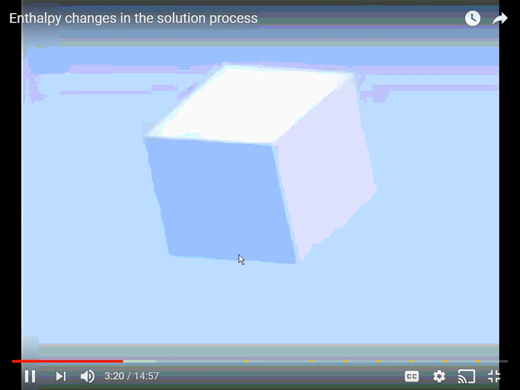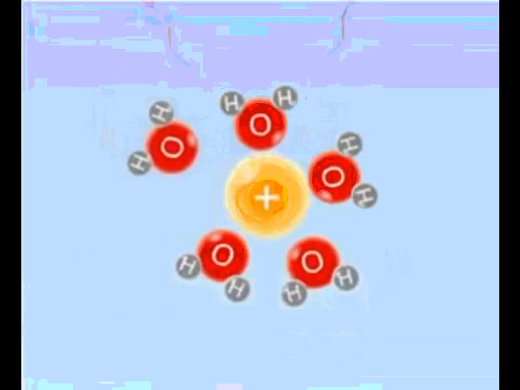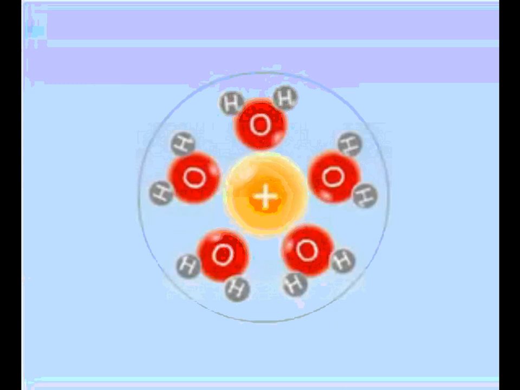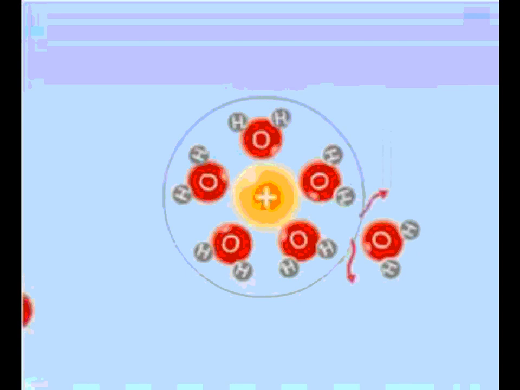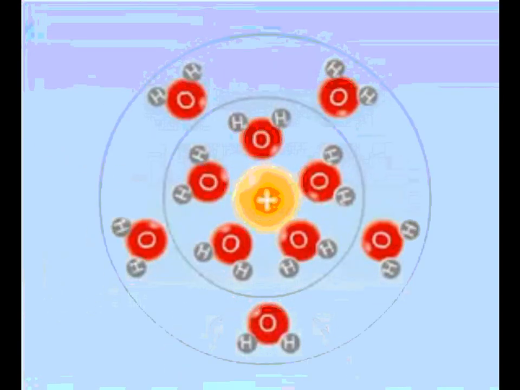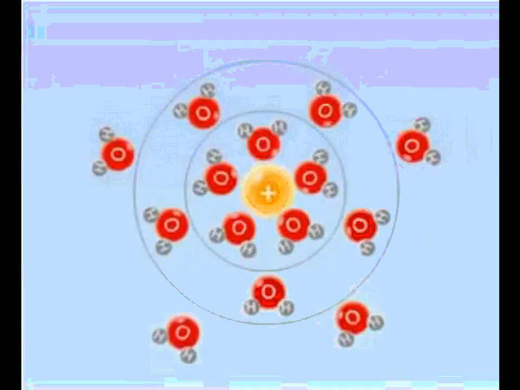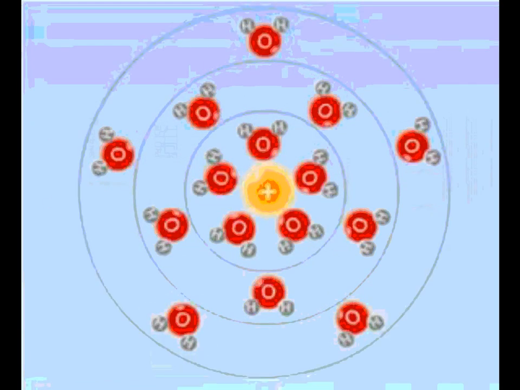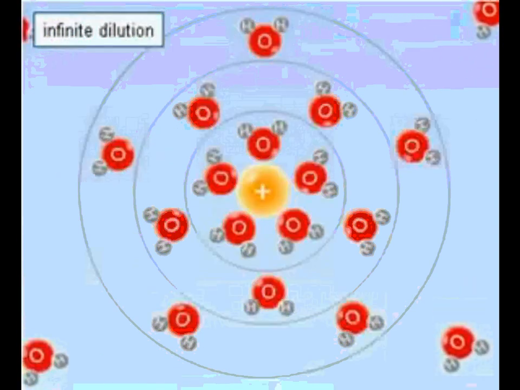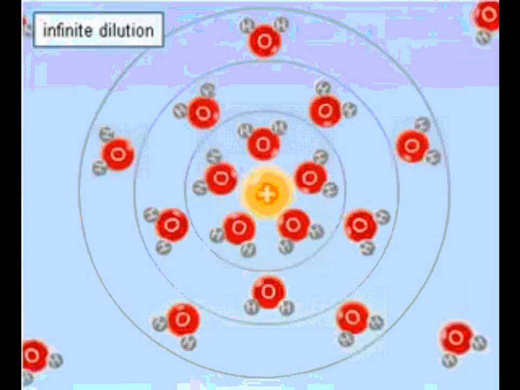Energy is released when water molecules bond to the central ion. In the first layer, the attraction is quite strong, so a lot of energy is released. As the distance from the central ion increases, the attraction of the water molecules weakens and the amount of energy released decreases. At a certain distance away, water molecules are so far away that they are not attracted to the ions at all. This state is referred to as infinite dilution. In this state, no further energy is released from the hydration process.